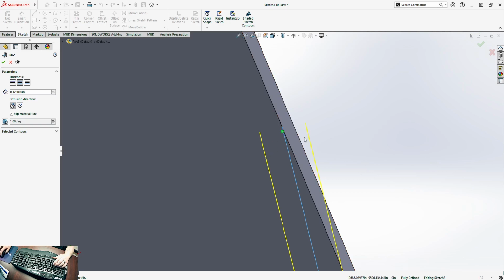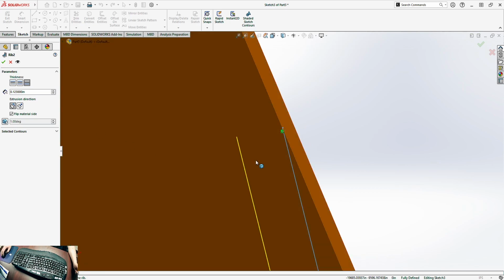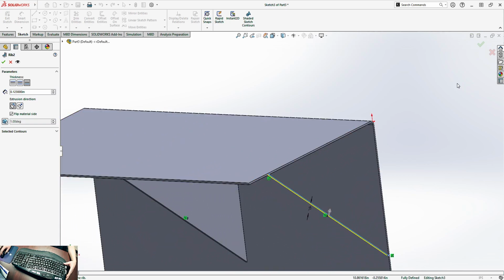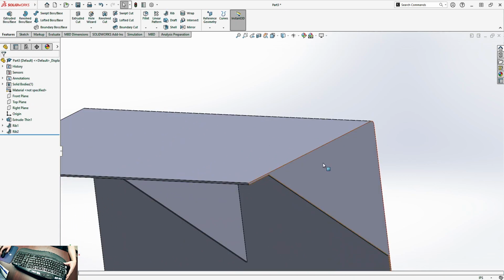It's going to fill in on both sides of the sketch, and SolidWorks is not going to allow that to happen. It's going to fail. It must be on the side where all of the material falls on the original feature. So this is the way we have to do it. We have to place it all on the second side as it's described here. Click OK, and it fills in.